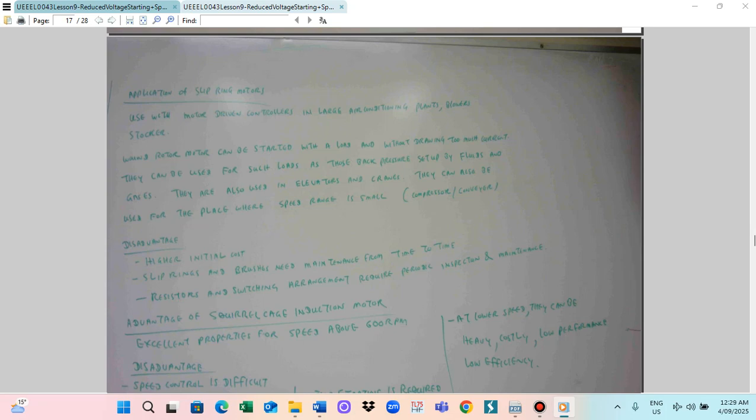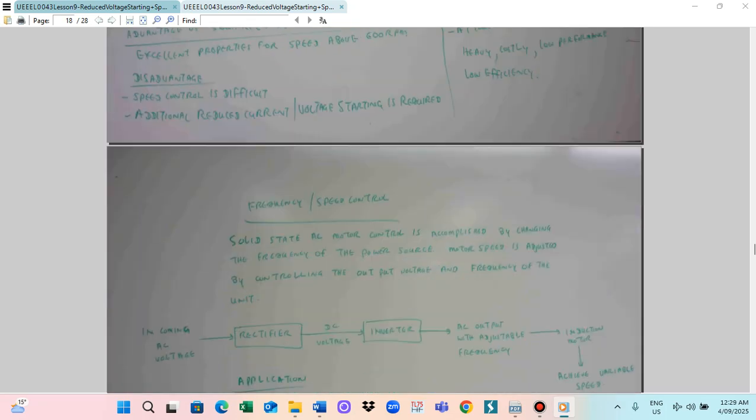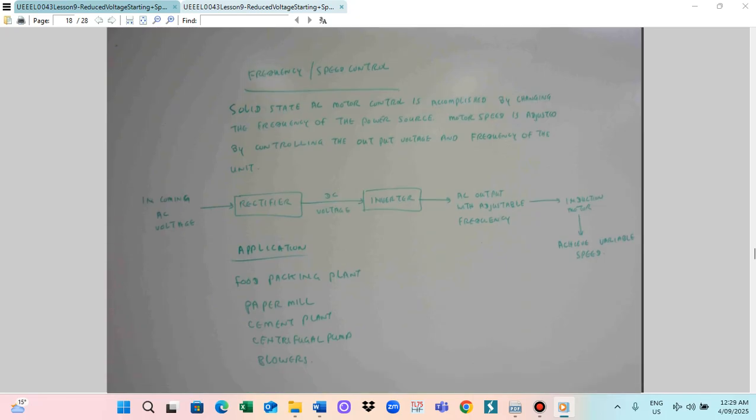I talked about the wound rotor motor: the starting methods, speed regulation, switch starter, and drum controller, and the applications of the cylindrical motor and squirrel cage induction motor. They have advantages and disadvantages. So in industrial applications you need to select the appropriate motor for the appropriate driving state. In the meantime, you also need to justify your benefit and cost analysis.